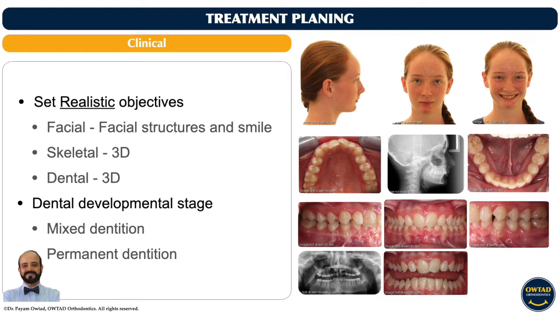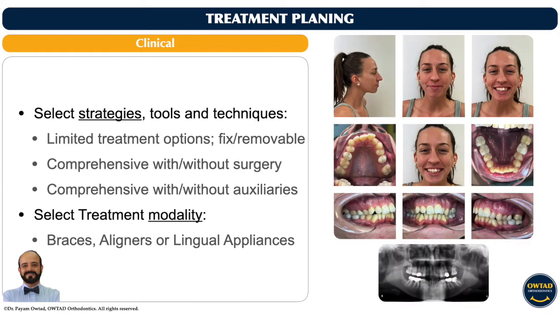After you have that vision, of course, if the patient is dolichofacial, long face, there's not much you can do. So it's not an objective that would shorten the face height. You never set that objective. And then after looking at all of that, then selecting strategies and tools and techniques. That's really important. And of course, it takes basically the whole orthodontic world, orthodontic residency and education to make that kind of decision. But this is basically all you have in any orthodontic treatment.